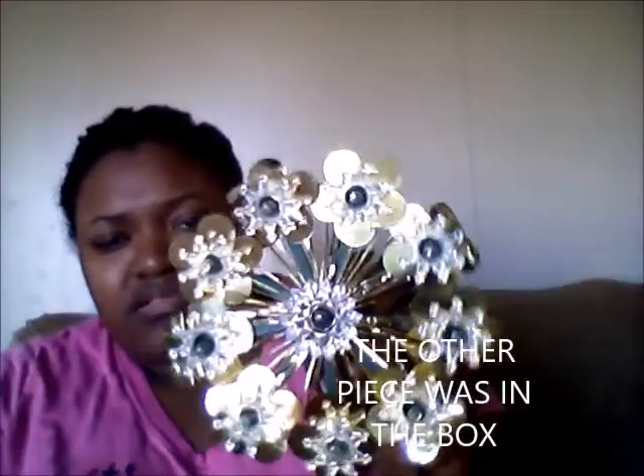Then I got a Christmas tree topper and it looks just like this. It's $3.50. I'm trying to figure out how to set it up because most tree toppers have a little piece where you can insert it into the tree, but this one is a bit different. It has lights on top and it's really pretty. I think they used to have more at the store but people were buying them out.